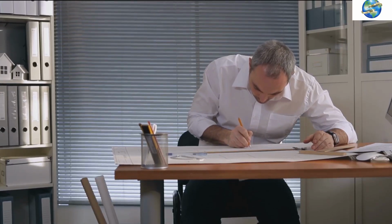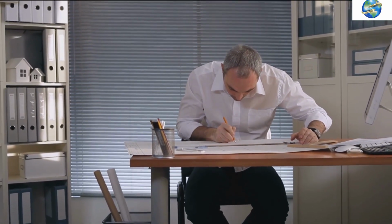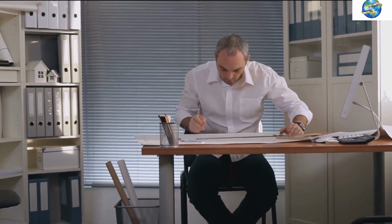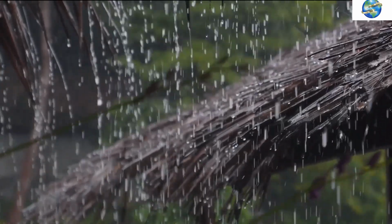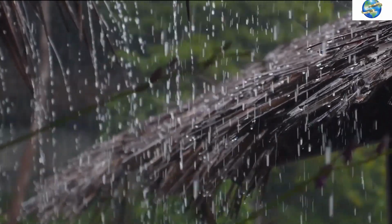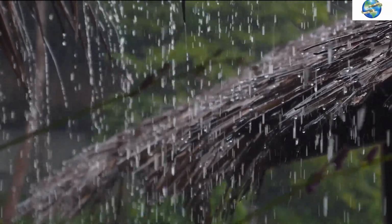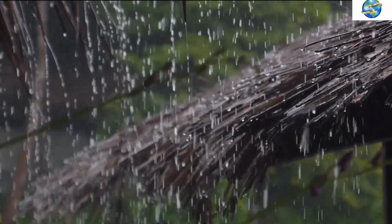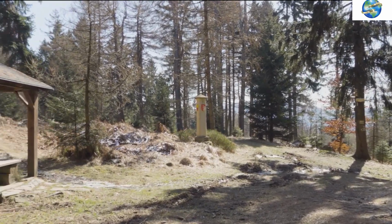It's important to ensure each branch is securely fastened to the ridgepole. This can be achieved by using vines, cordage, or even strips of bark. Now it's time to reinforce your structure. For this, you'll want to use your thinner branches and sticks. These should be placed diagonally along the length of your ridgepole, creating a lattice-like structure. This will not only strengthen your framework, but also provide additional support for your insulation materials.